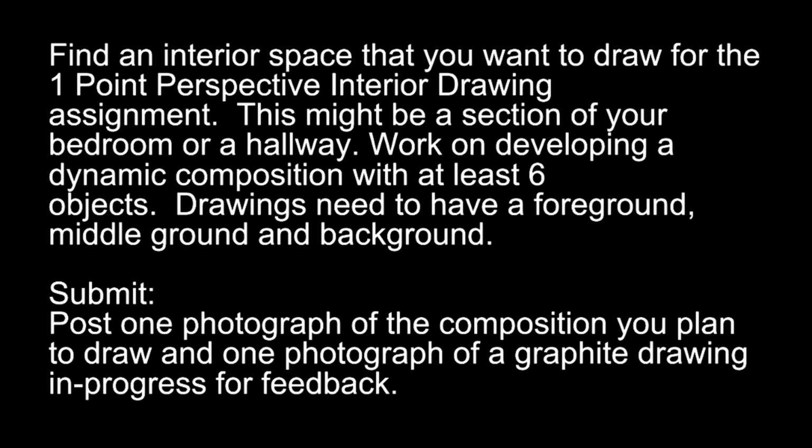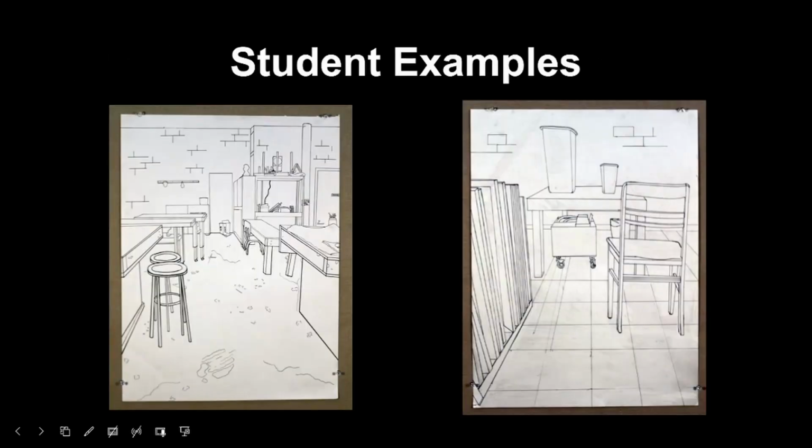We might have to go change some things due to composition issues, or we might have to change some things due to things need to be sighted better. And then once we get those fixed, then you can start to ink your drawings. And remember, we're going to be turning in one drawing down the road, and it's going to look kind of like this, where it's going to be inked. It's going to have a 1-point perspective. It's going to have at least 6 objects in there. And I've okayed the composition, and I've okayed the proportions. Okay, so do that, and I will be giving you feedback shortly.